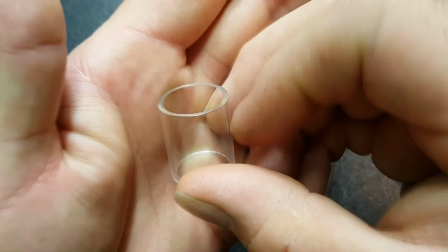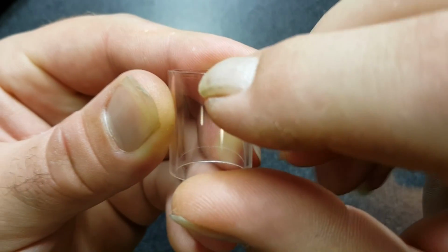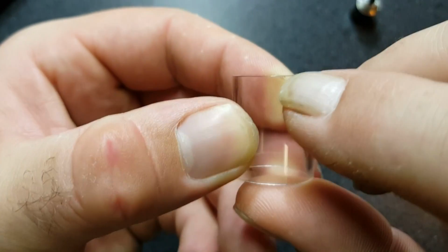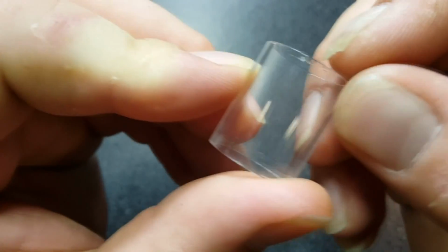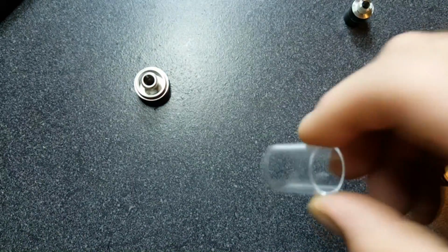And I wanted to point out, can you see these chips? It kind of looks like watermarks, but those are actually chips. This is how it came. Well, it's not brand new, I've used this a bit, but this is how it came with these chips in here like this. Some more over on this side through here. Just little chips taken out of the glass. A little disappointing there.